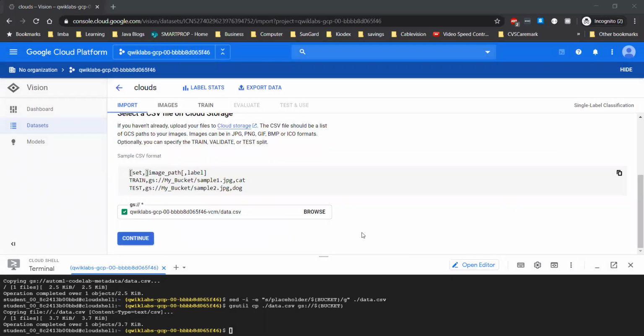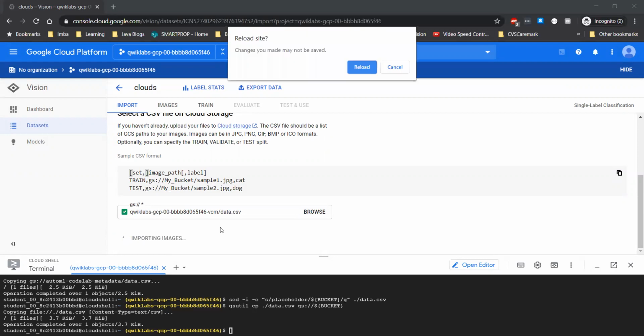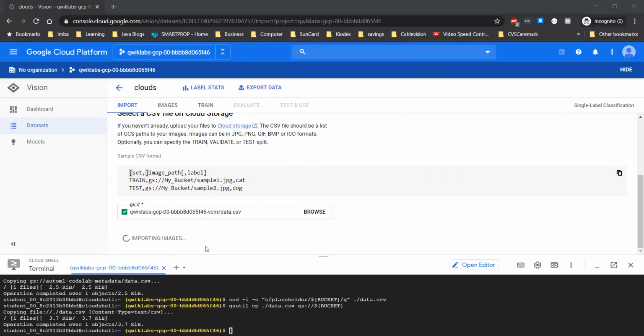Click on select, it is selected. Make sure you have your proper bucket name and you are pulling it accordingly. Click continue. So right now you're importing images.